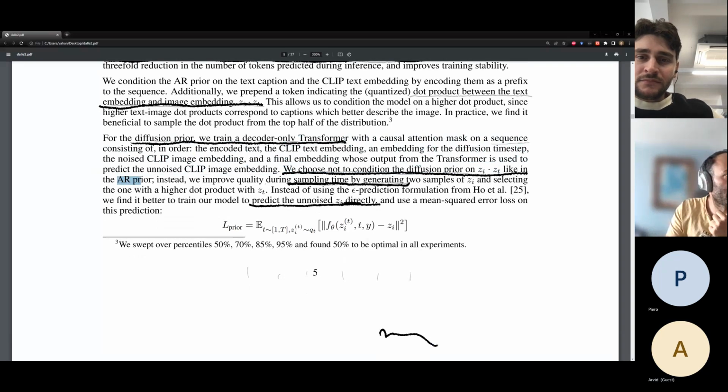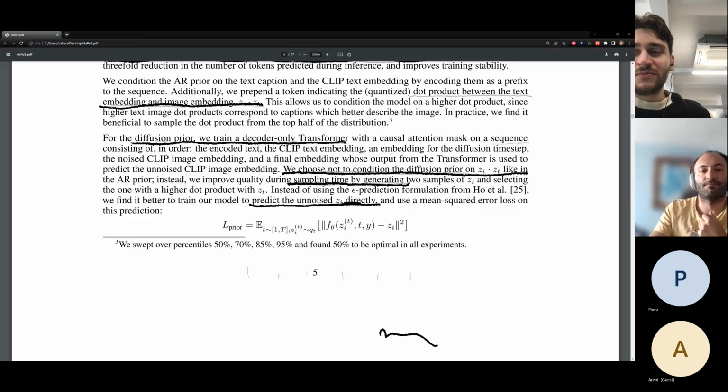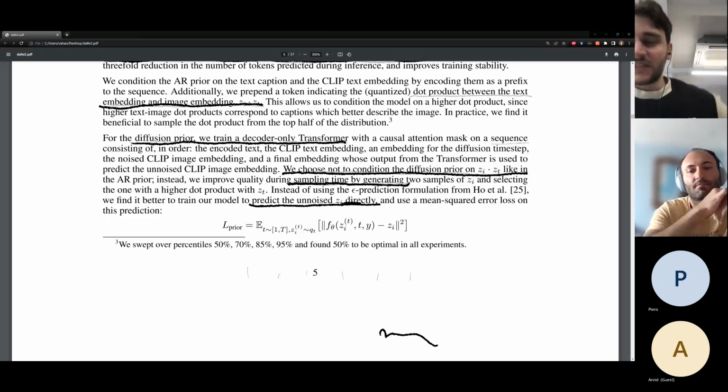And then they also don't add any noise to the Zi. I haven't read this other paper, but they say they don't, which is supposed to be a standard thing, but they decided to not add noise to that because, again, it just worked better. I have a feeling that maybe at OpenAI they have a set of guidelines for what works best for autoregressive models and what works best for diffusion models, and that's how these techniques were determined. Even if you read their language modeling papers, you get the same impression.